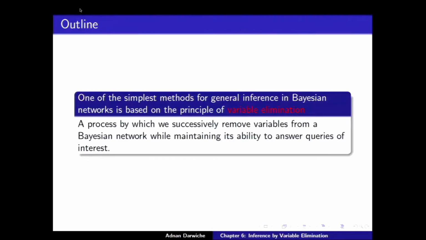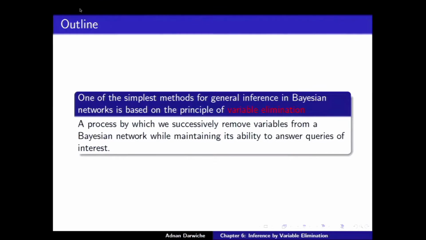So we'll start by motivating this. Variable elimination is a very simple computational paradigm. You can think of it intuitively as follows. You have a model, let's say you have 100 variables, and you want to compute, let's say, the marginals over 3 of these. What you really do is you take the model and start removing variables from it, with the guarantee that if I remove a variable, then the previous model and the new model are equivalent as far as answering questions about the remaining variables.